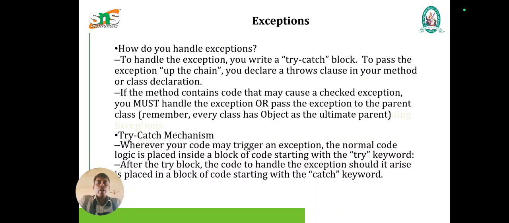Exceptions. How do you handle exceptions? To handle the exceptions, you write a try catch block. To pass the exception up the chain, you declare the throws clause in your method or class declaration. If the method contains code that may cause a checked exception, you must handle the exceptions or pass the exceptions to the parent class.